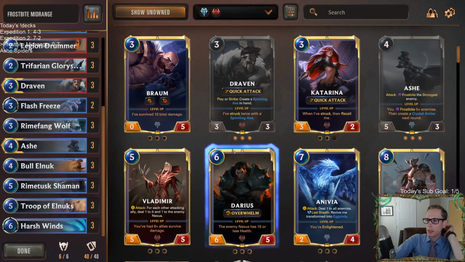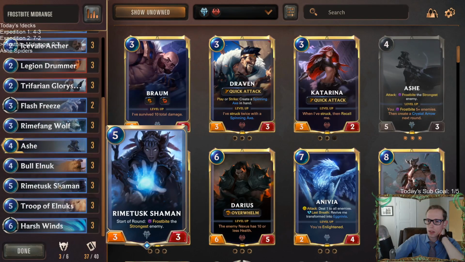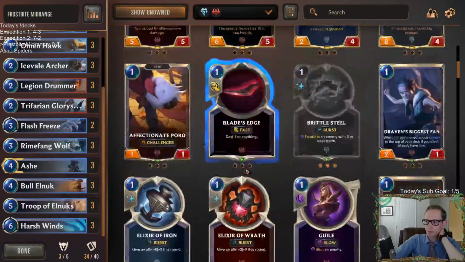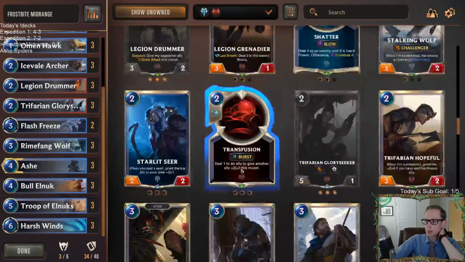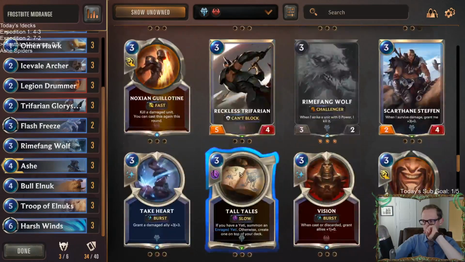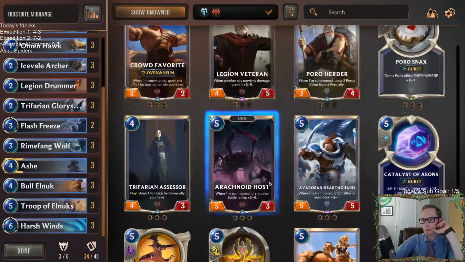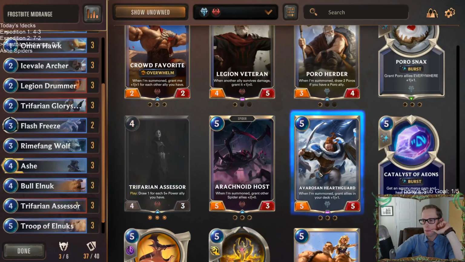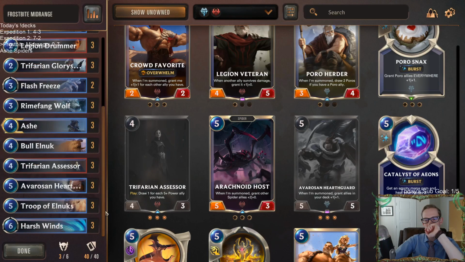Alright, so yeah, tried going with Draven, Shaman. Didn't really help. Gonna need to go back to the drawing board.